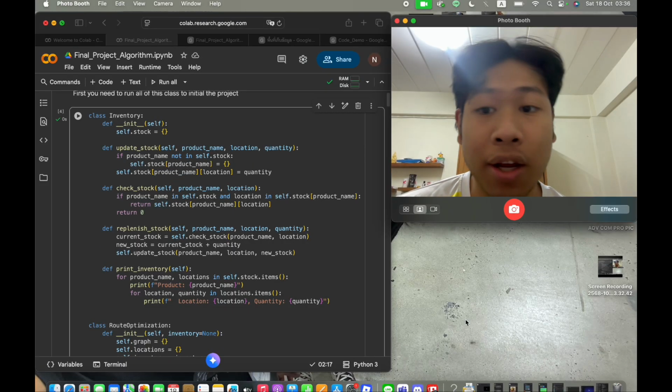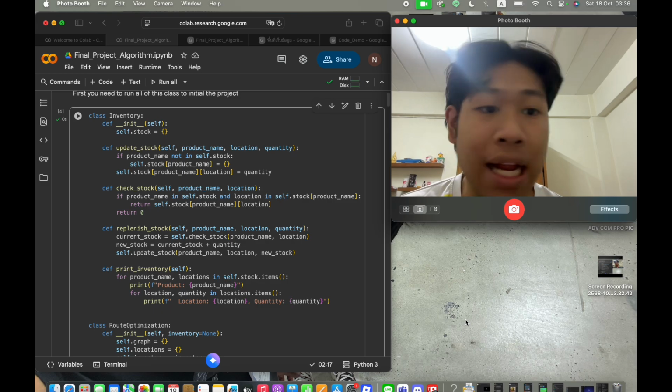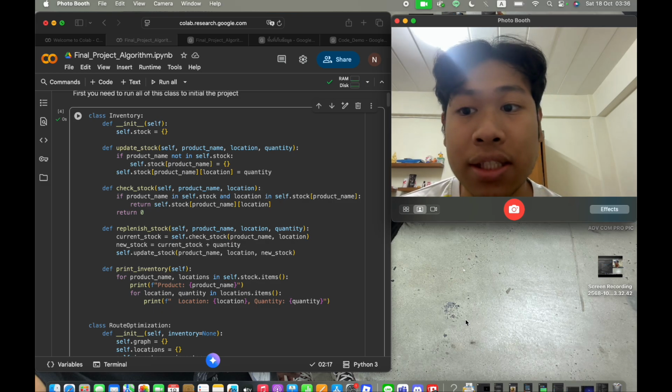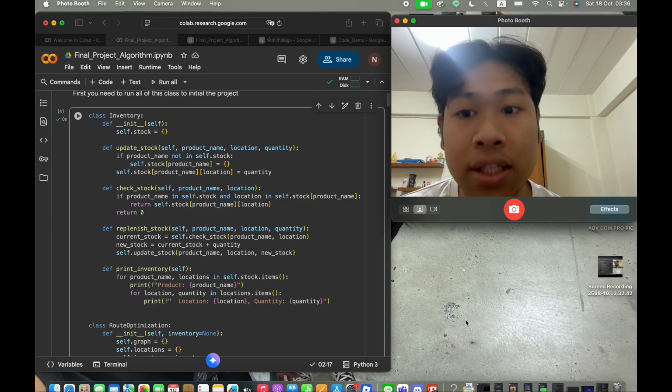For the coding part, the first one we include is the inventory class. The first function is the initial function. We create stock by using a dictionary, and the second one is the update stock function. We will update the stock by the product name in that location and its quantity. It will update it to that location and this product name.